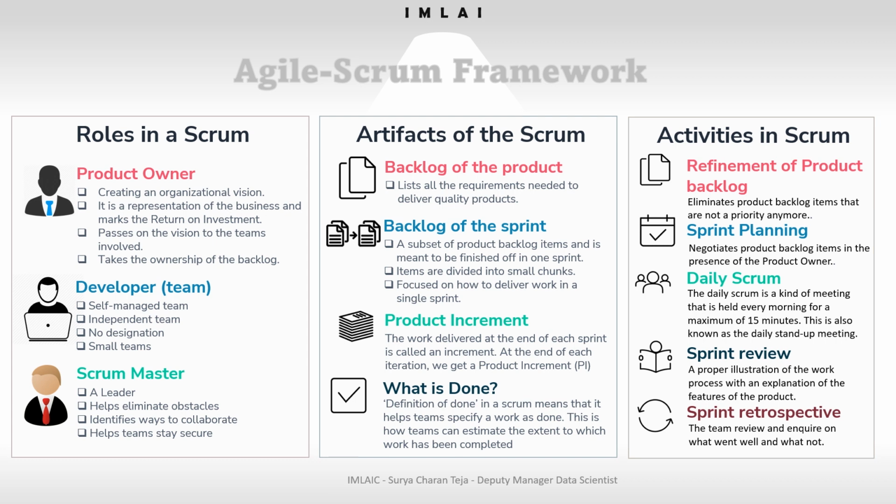The sprint retrospective, or Scrum analysis. Here the team reviews and inquires into what went well in terms of collaboration, planning, process, and tools. They find out the gaps and help improve the process and the competency of the team members involved. It's a retrospective, but it's specific to the sprint, not to the overall project. It's very specific to the sprint.